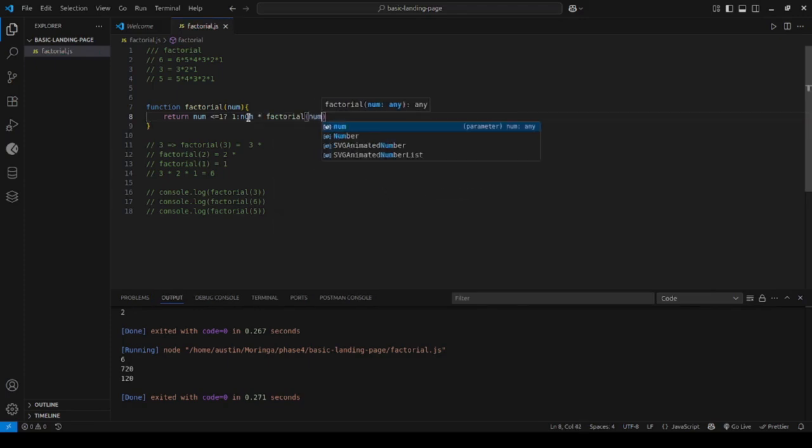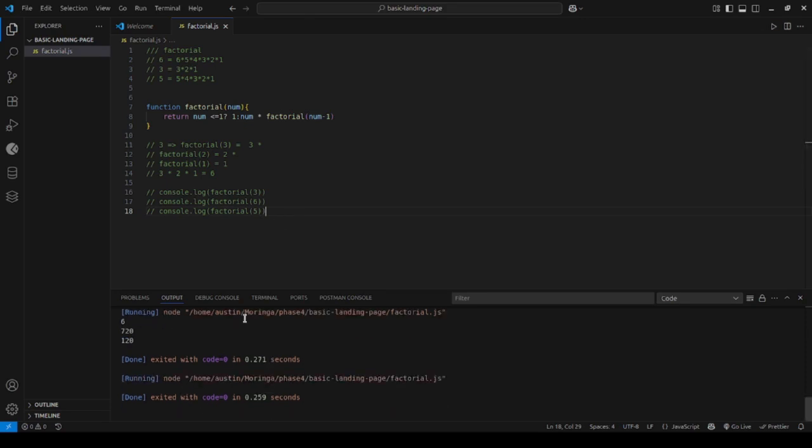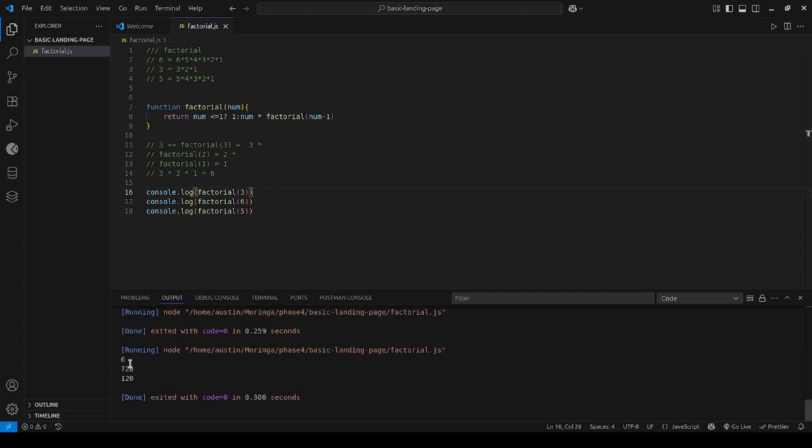This is just still the same workout. You can see if I try running it right now, nothing is displayed because all of this is in comments. But if I uncomment this and I try to run it right now, you can see it's giving the same example. So yeah, this is how we make factorials in JavaScript.